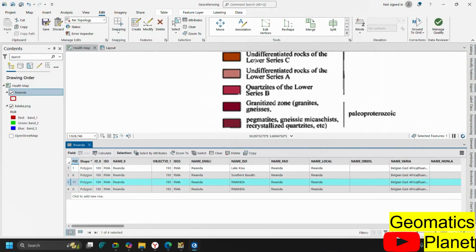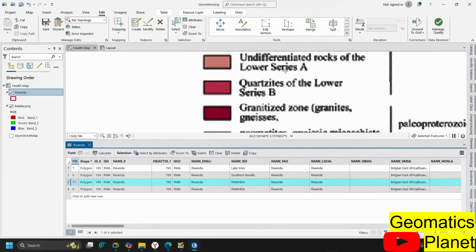The name here is called undifferentiated rock of lower series A. So I will come here and type the name again: undifferentiated rock of the lower series A.